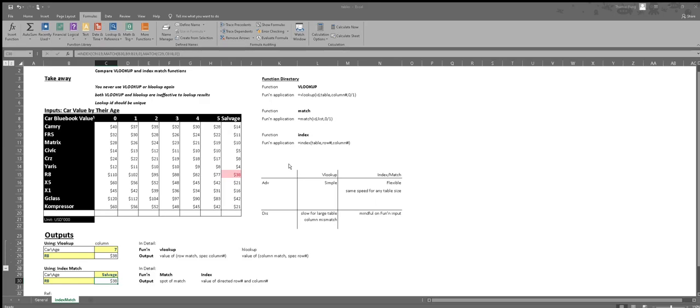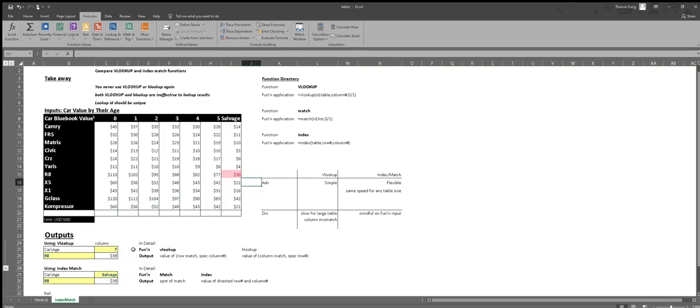And likewise C29 is salvage, looking at columns C8 to I8, and it also found 7. So row 7, column 7, and it returns the number 38. R8 at salvage value is worth $38,000.